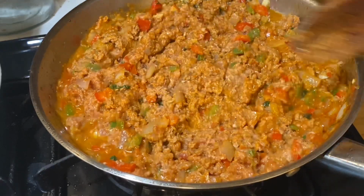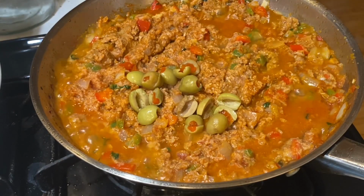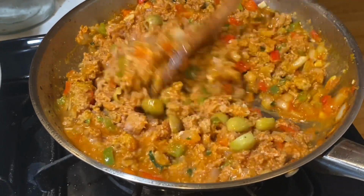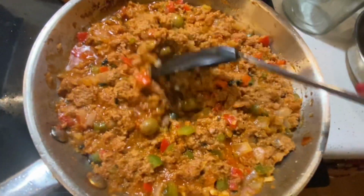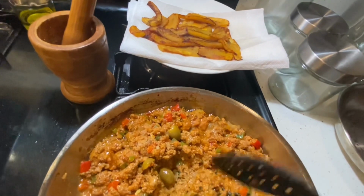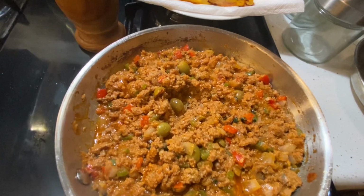I'm going to add some olives. You don't have to add it, it's optional. Ok, le voy a agregar aceitunas, pero si no te gusta aceitunas, omitir esta. I'm going to go over to the counter and we're going to start assembling our pastelon. Ok, la carne está lista. Vamos a la mesa para hacer nuestro pastelon.